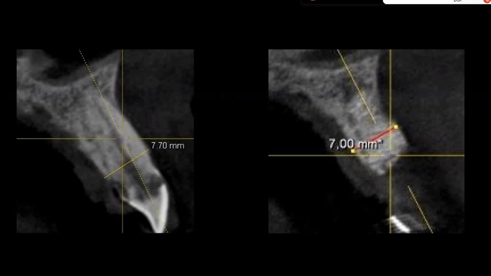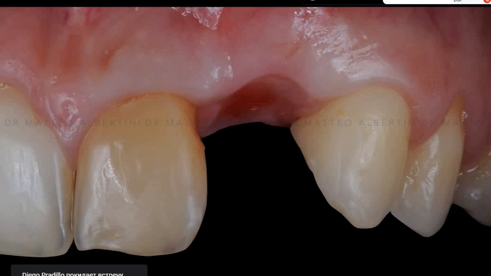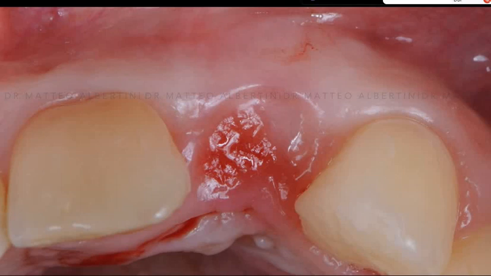This is a pretty favorable situation for implant placement. So this is the soft tissue situation after 8 months. And as you already know, we don't want to touch papillas to not provoke gingival recession at papilla area. So you can see the good profile of the soft tissue in the buccal area.